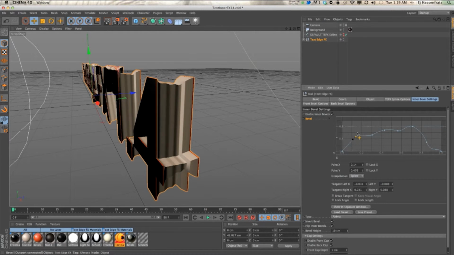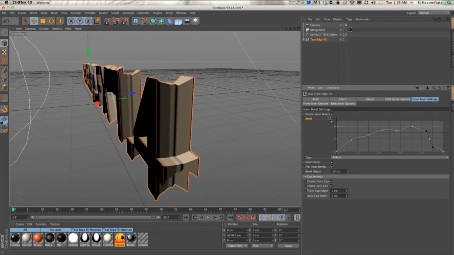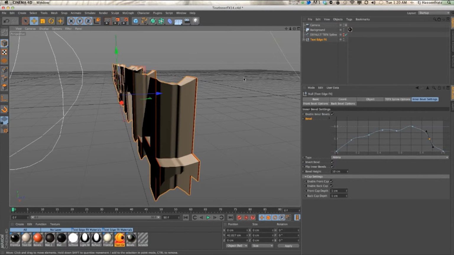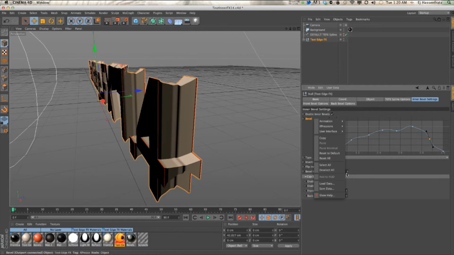Say you want this point to match over here, you go in here and match all of your tangents and stuff like that. So it gets pretty in depth to get precise how you want your inner bevel spline to look.